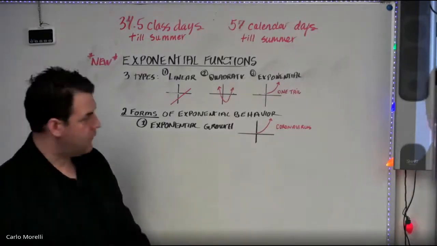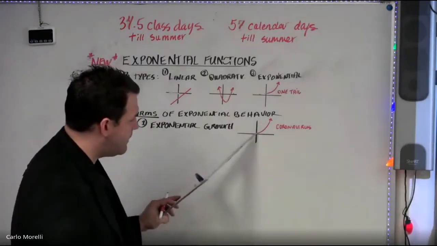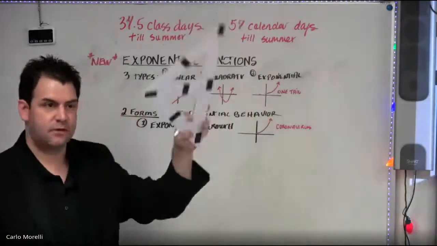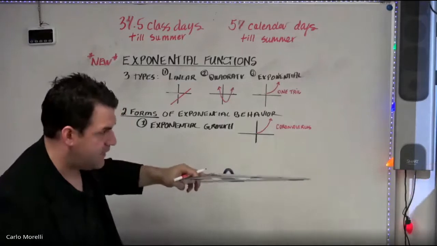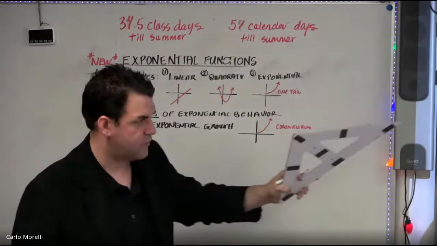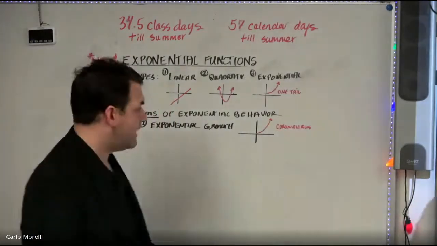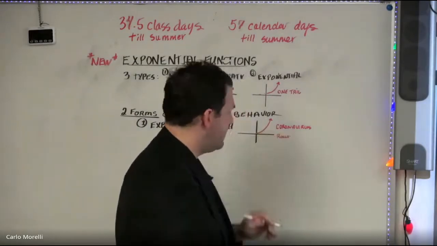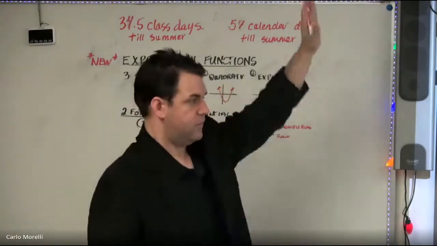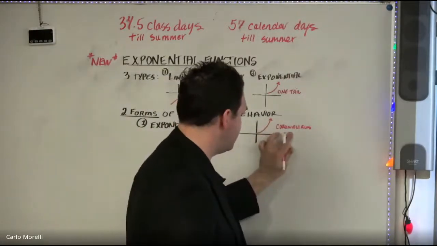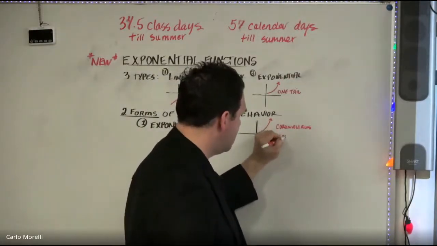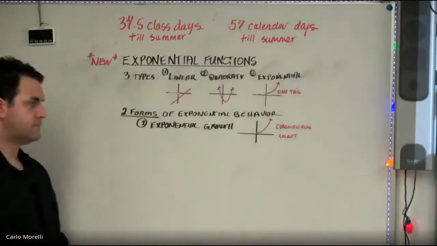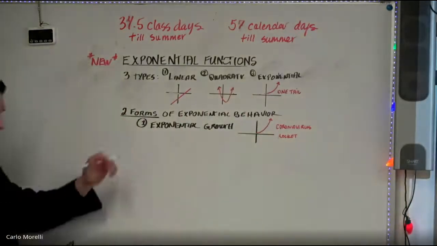So what happened here is the number of cases started off small, and then it shot up like a rocket. So it starts off flat, and then it goes real slow, and then it just goes boom. Kind of like a roller coaster, okay? Like a roller coaster, or a rocket. A rocket's even better. So that's the first form.